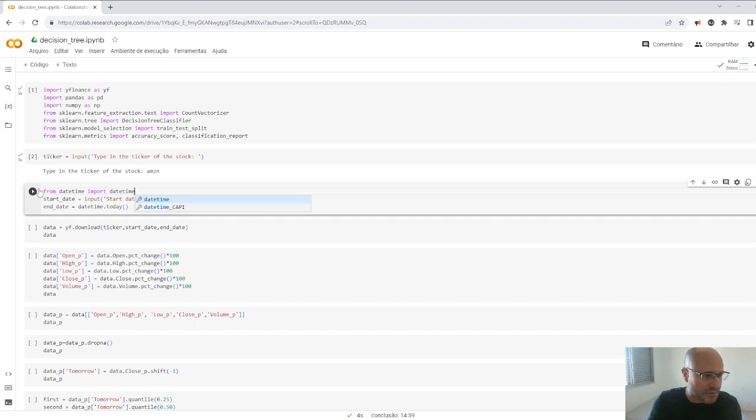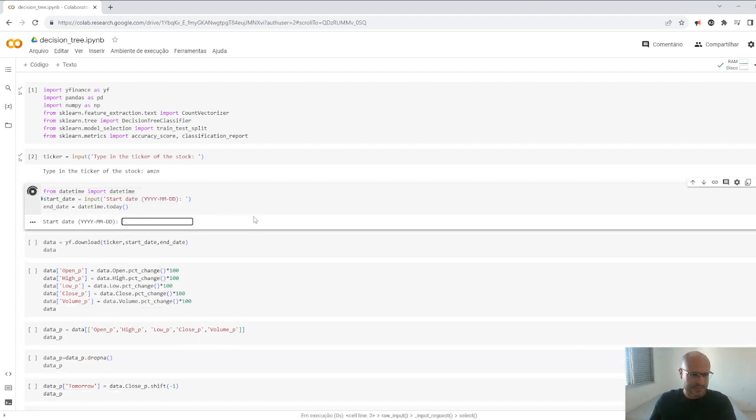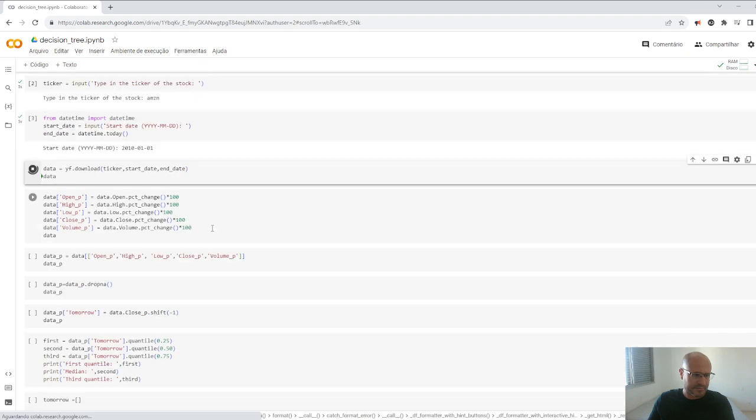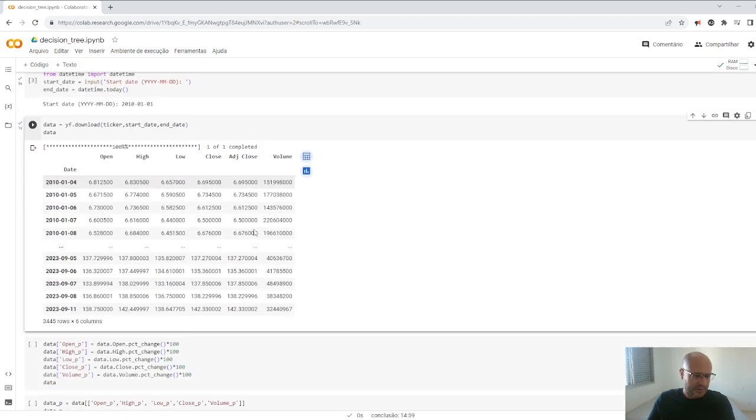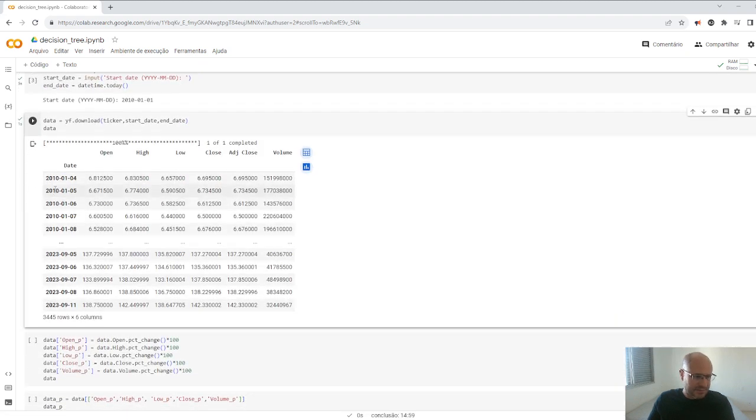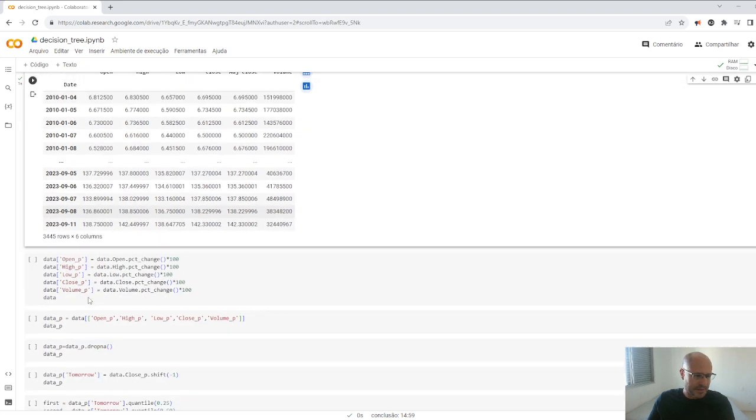Let's see if it's going to work. Let's get data from 2010. Okay, so the end date is today. So let's download the data. As you can see here, from 2010 to 2023, which is today.